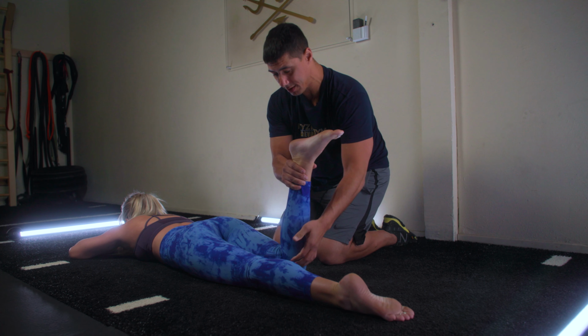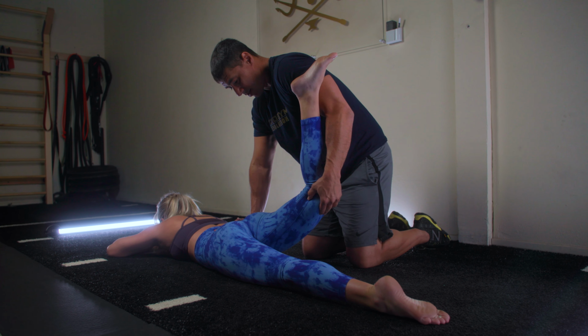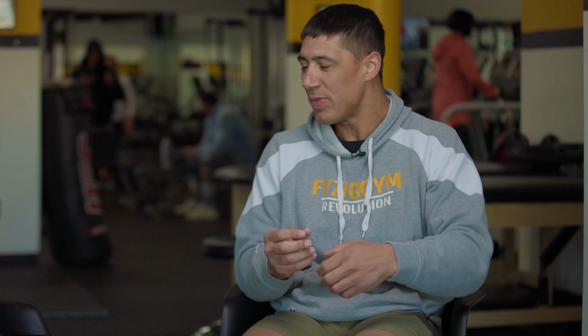So the system of physical therapy is really designed for this progressive improvement in functional performance, right? So when we add the sports muscle technology in, one of the coolest parts about it is that it allows us to use it for rehab and for performance enhancement. Because it has this internal feedback cueing that goes on with people, it puts them into this flow state, which we know from the research and the science on flow states helps with the skill acquisition component, right? So they actually develop these functional movement skills faster, and it allows them to enhance their performance faster, whether you're looking at the rehab side or the performance side.